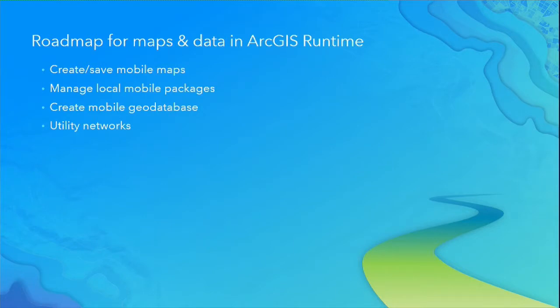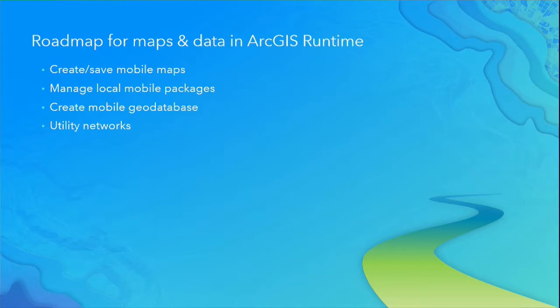Okay, let's talk about in each section as I go through these. So we've just got to the end of the maps and data section. I've got a roadmap. This roadmap isn't necessarily for any specific release. These are the things that we're looking at to enable additional workflows. So there's a roadmap for the maps and data within ArcGIS Runtime. We're looking at allowing you to create and save those mobile maps. At the moment, if you create one from ArcGIS Pro, then it's read-only. You can create one from ArcGIS Online and synchronize it, but at the moment, the API doesn't allow you to just create and save those mobile maps. So that's a workflow that we're looking at.